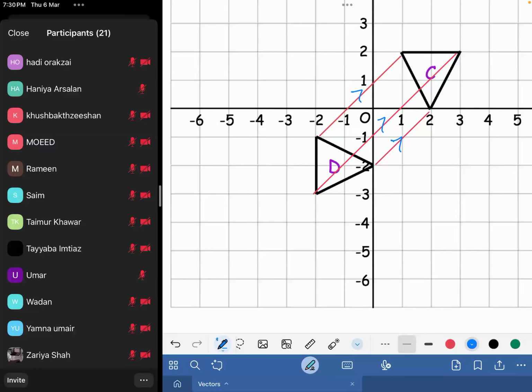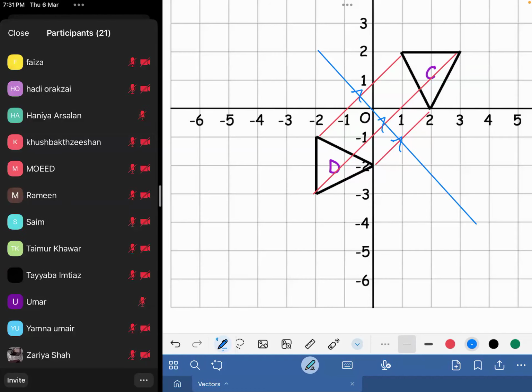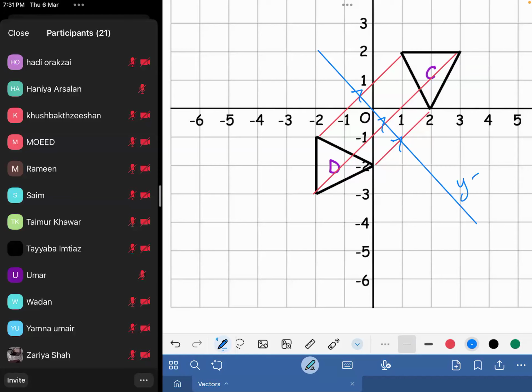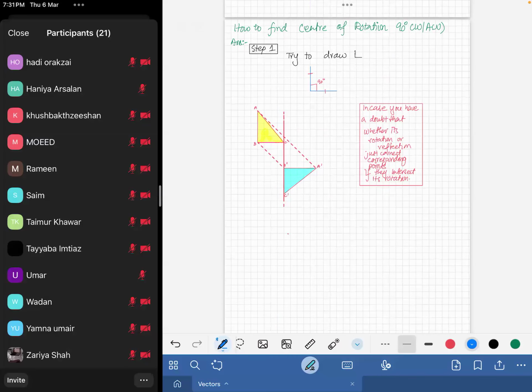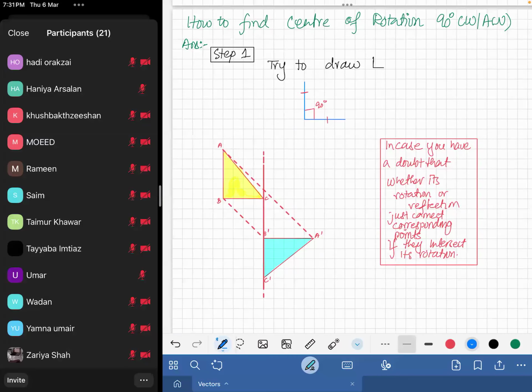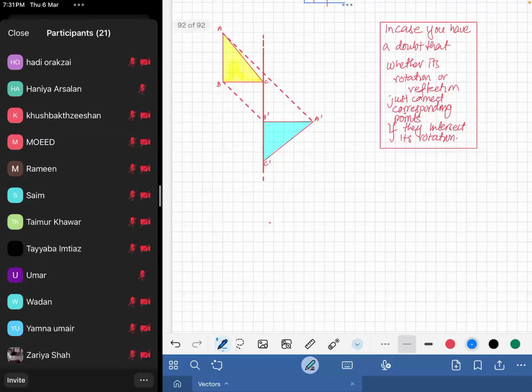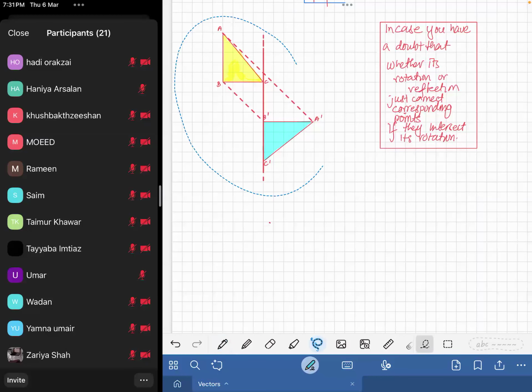Ayla, can you see that, beta? That all the corresponding lines are parallel to each other. And the half of these corresponding points would be your mirror line. Obviously, yesterday we studied this. Yes or no? And we know that the name of this line is y equals negative x. Agree? But in case of rotation, you need to understand one thing: for 90 degrees and for 180 degrees, if the corresponding lines intersect each other, it means this is the case of rotation, not reflection. Understood?